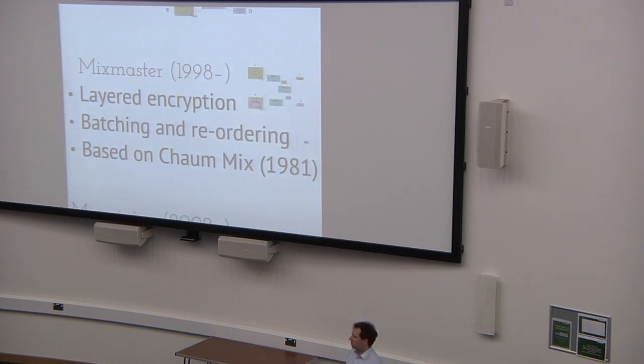But if you're, let's suppose, just observing this whole network. Suppose you see a message coming in from Alice and then a message leaving the network for Charlie. Another message coming in from Bob and a message leaving for Dave. Then you know that Alice is talking to Charlie and Bob is talking to Dave just by looking at the timing of these messages. And this attack is known as a correlation attack.